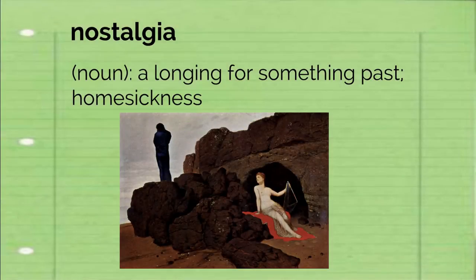Next one's nostalgia, which is a longing for something past, a homesickness. Most of us have felt this homesickness when we're at camp, but I would actually say that nostalgia is a little different than homesickness. It's a longing for something that you cannot return to because the moment or time has passed. So it's not just a desire for physical people or a physical place.